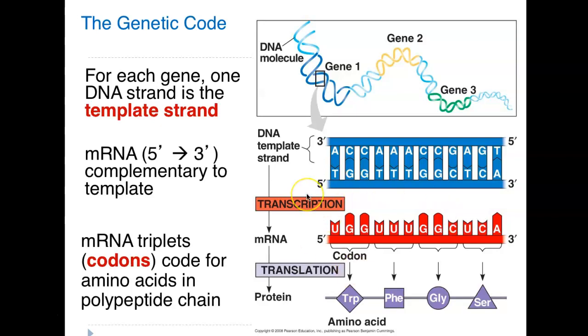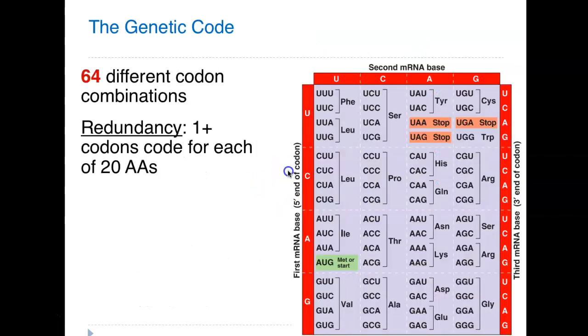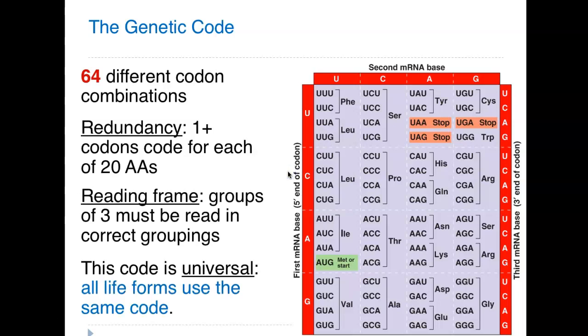We're just on transcription. So I'm going to try to get through the steps of transcription, and then I'll end the video. There are 64 different codon combinations. You see that there's redundancy. CUU, CUC, CUA, they all code for leucine. We're going to talk a lot about mutations and silent mutations later. But just know that for translation, they're read in groups of 3. You don't need to write this down yet. I'll bring it back up later. And this code is universal, so all life forms use this same code.